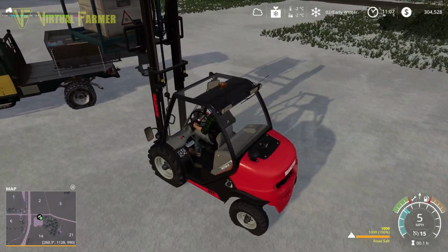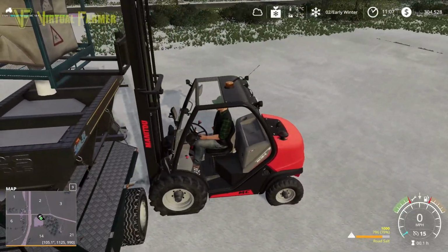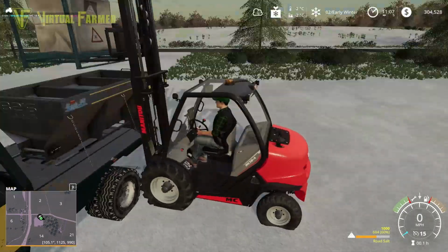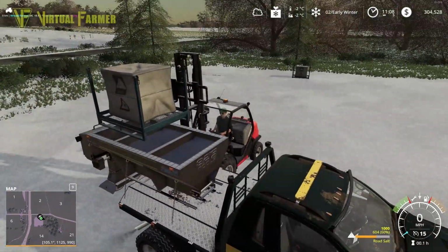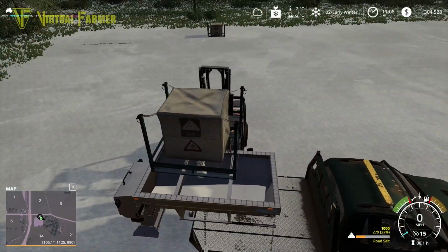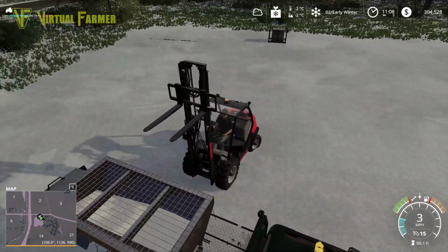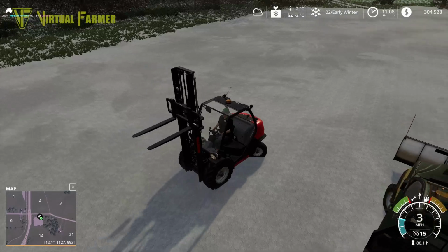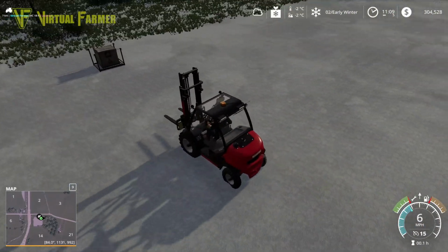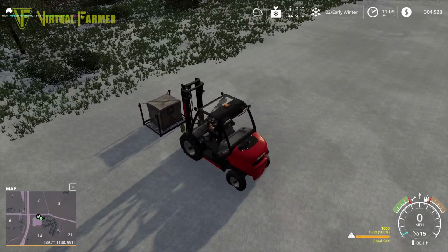Let's get this and whoa, fill it up. That's better. Yeah, you have to get it a certain height above in order to fill this. And that's the first one in. Right, one more. It actually holds slightly more than 2,000 litres. I think it was 2,100. But I don't want to buy the extra thing of salt if I don't have to.